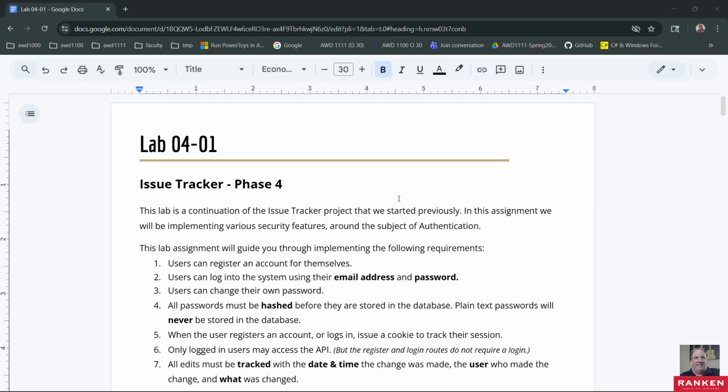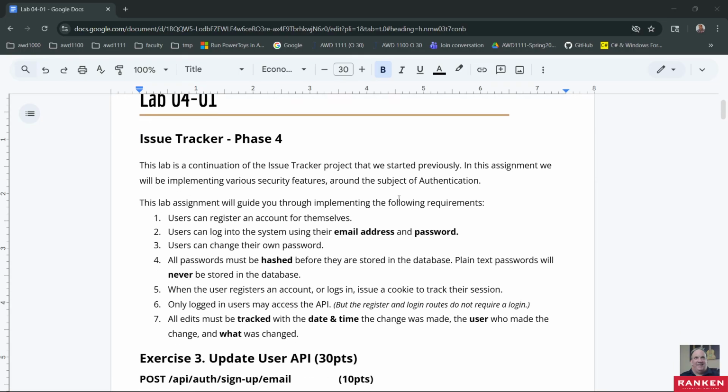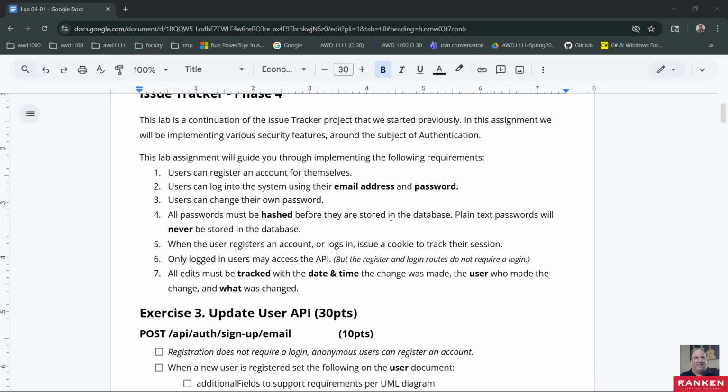And I hope you got a chance to look at the authentication introduction video. So some things in this lab may be a little confusing because this was written more for when we did some things manually, like hashing passwords manually and creating cookies manually. And so what we're going to do is use Better-Auth, which is going to take care of a lot of these things.